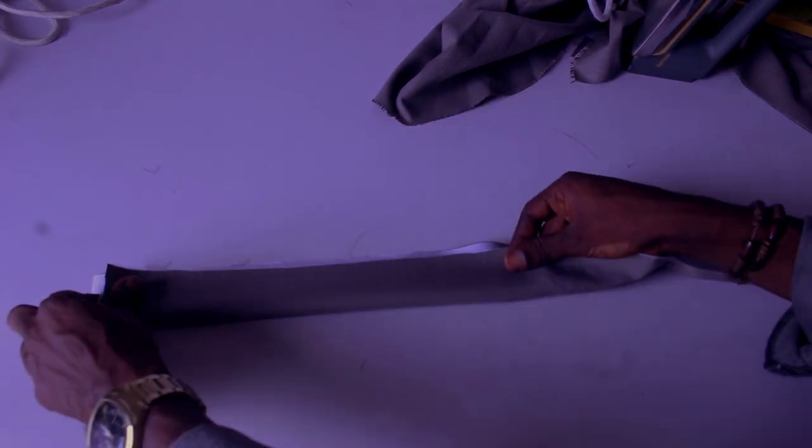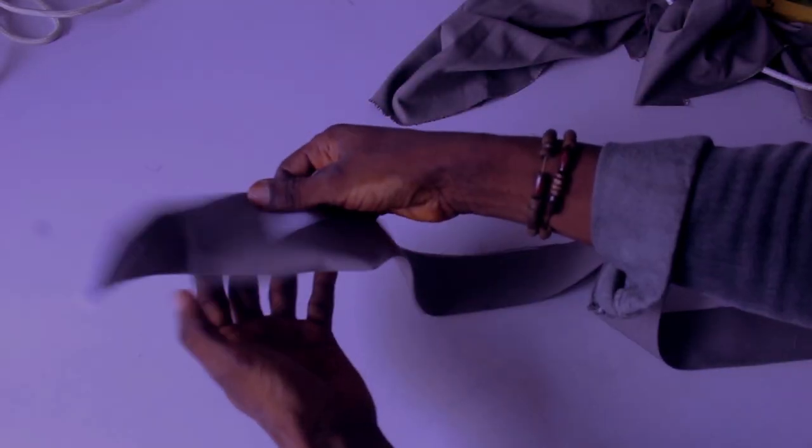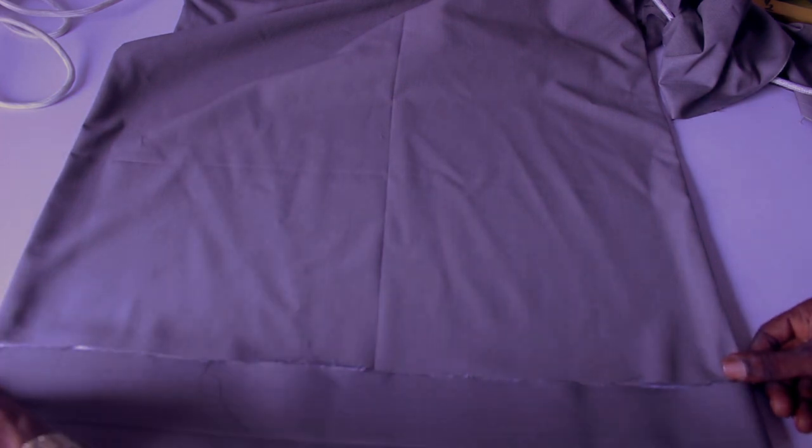Now the next thing I'm going to do is fold this into two, and I'm going to iron it to make sure it's straight before we stitch it to our border. You can see I already pulled the edges, this is in double. So now when I turn this into two like this, this is what I'm going to do. And this edge right here, I'm going to make sure this side is straight. Make sure you're actually taking this out enough. See what we have? Make sure the side is straight. Make sure the side also is straight.